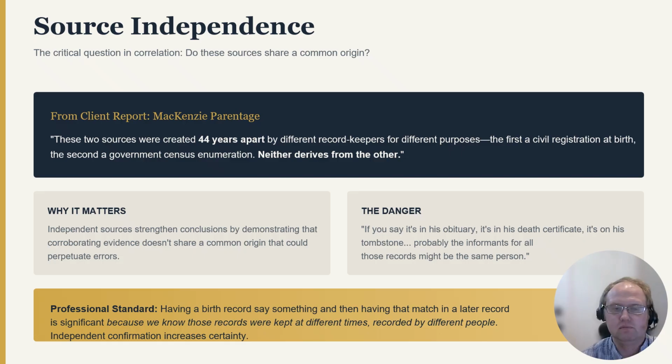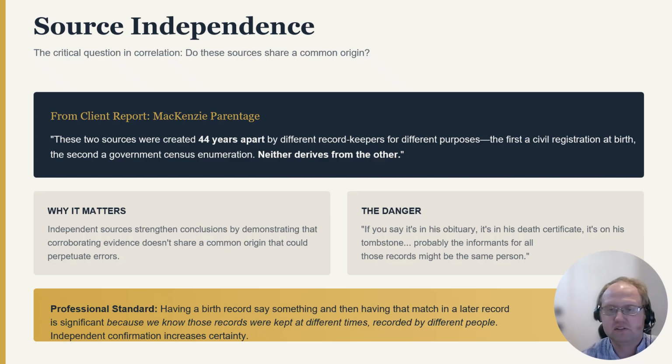Even though the census might not have said the precise birth date, the age was listed, and given when the census was taken, the time of the year they would have asked for the age, there were places listed, and the sources corroborated each other. It fit. So when two independent sources agree, you have genuine confirmation, and you're approaching genealogical proof.